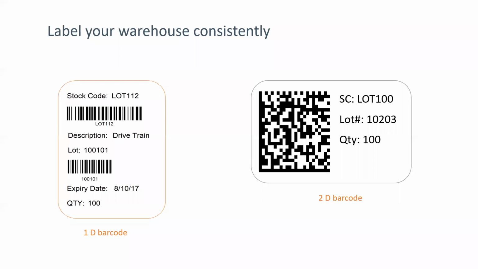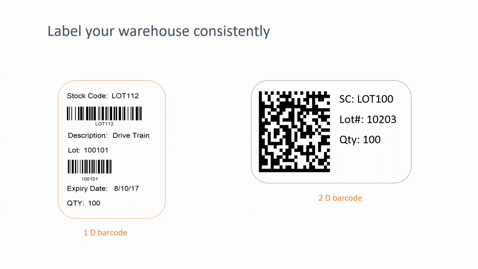In the 2D example on the right, that single barcode actually contains all three pieces of data to the right of it. In this situation, an operator would scan the 2D barcode and use Smart Scan, and all three pieces of data would be fulfilled into the system through one scan to perform a transaction versus the multiple in the example on the left. So there's also a few other benefits indirectly that come with moving to 2D barcodes, and it saves the space on the label as well. Your scanners are better at detecting that 2D barcode much faster, and it can also be scanned easier at longer distances or unique angles from a scanner perspective.